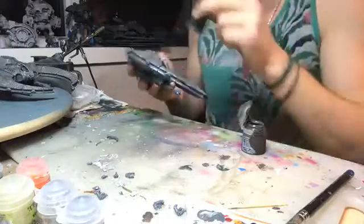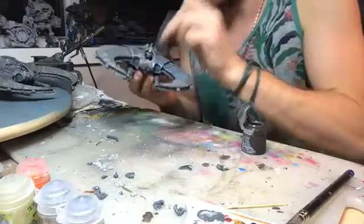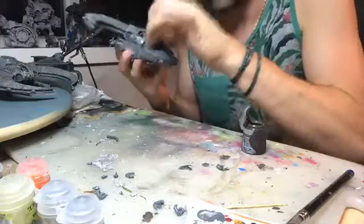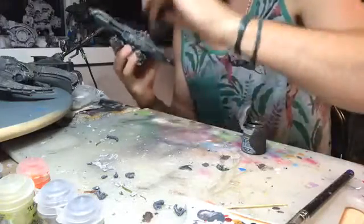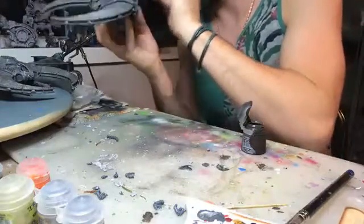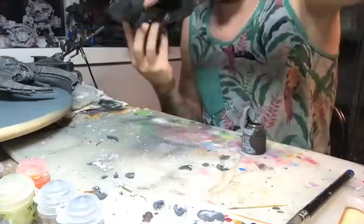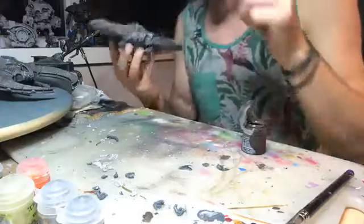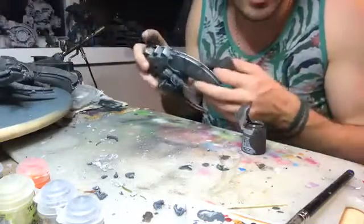So you can see this step is really quick, nice, because it's not really messy. You're still trying to pick out your areas and make sure you get nice coverage, but you're not overly concerned about where this stuff is landing. So I'm going to do the top of that one, go to the next one.